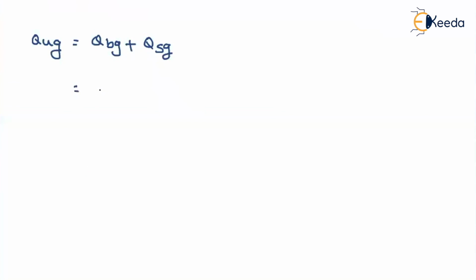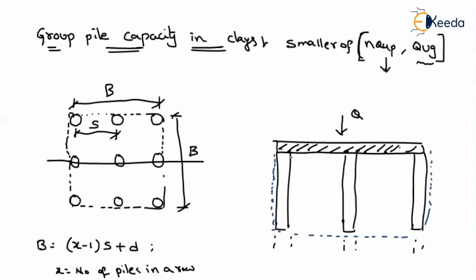So how to find the end bearing resistance? That will be the end bearing resistance Q_UG into the bearing area, plus similarly the frictional resistance of the group into the surface area of the group pile. Is it okay now? What about the Q_B for the group? That is nothing but N_C into C. N_C we have already calculated as 9. What about the base area? If the whole block itself is failing, what about the base area? That is nothing but your top view plan.